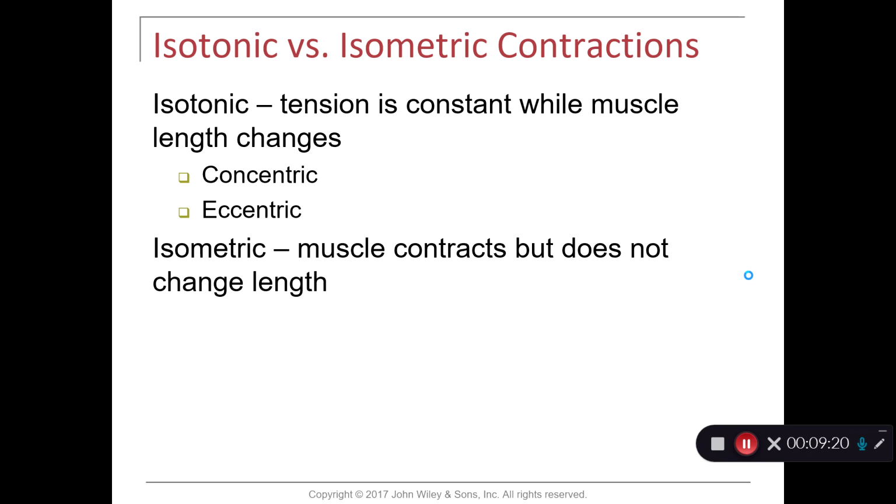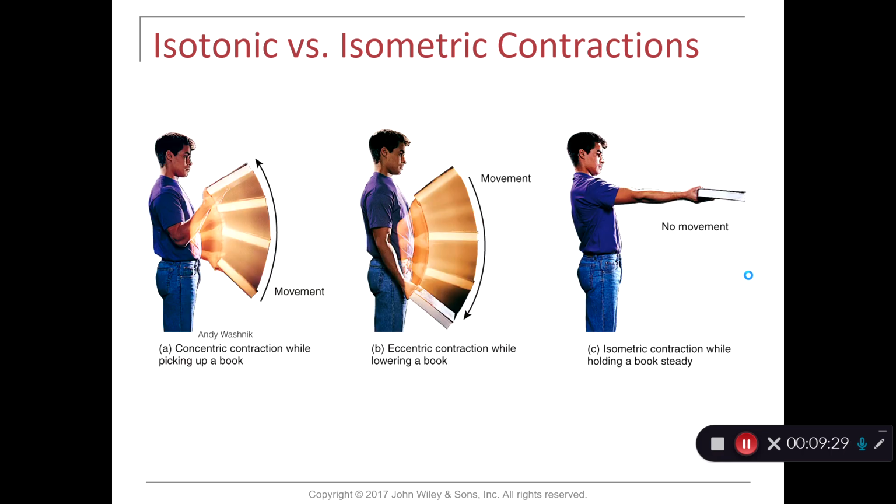Now, muscle tone can be maintained in two different ways. You have isotonic or isometric. We could use these words to describe it, but it's just easier to look at a picture. Isometric, let's start off over here. Isometric means that you are maintaining that nice tone. This gentleman here is holding out this book, and he's keeping it up. That is called an isometric movement. If you are having movement with your muscles, that is called isotonic.